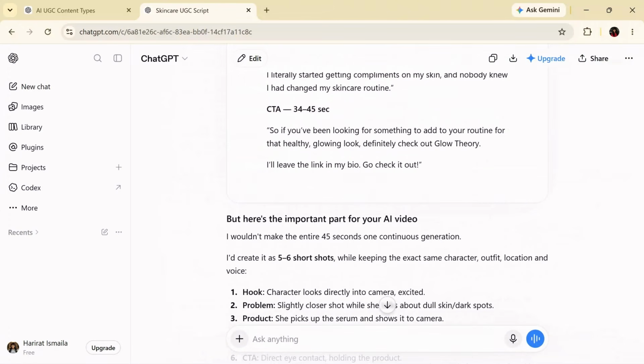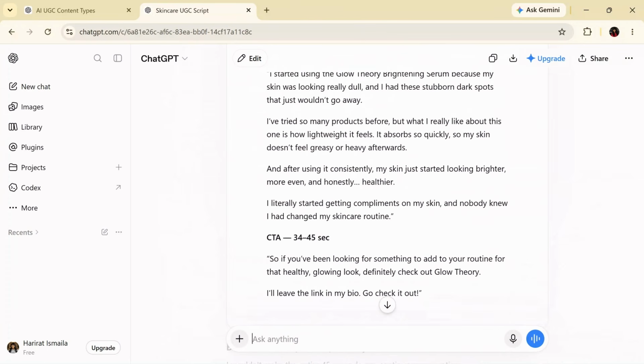So for those of you that might be confused on how, because this seems like something that is going to have different clips in it, so I'm going to ask ChatGPT to give me a character description, and also a product description, and also image prompts, and then video prompts to achieve all of this, and also the character voice. Okay, so this is it.